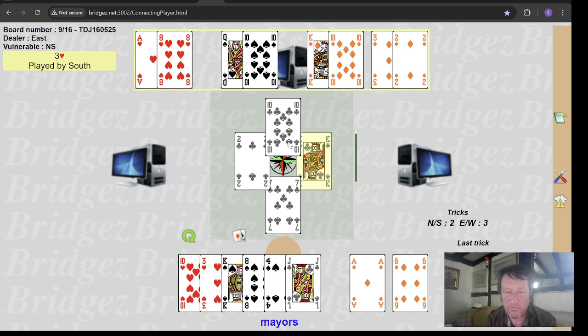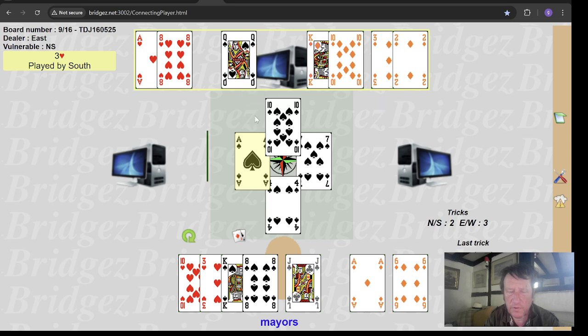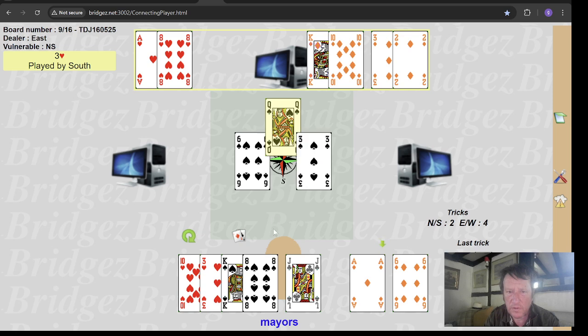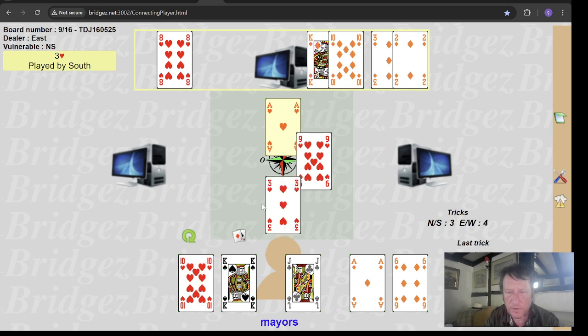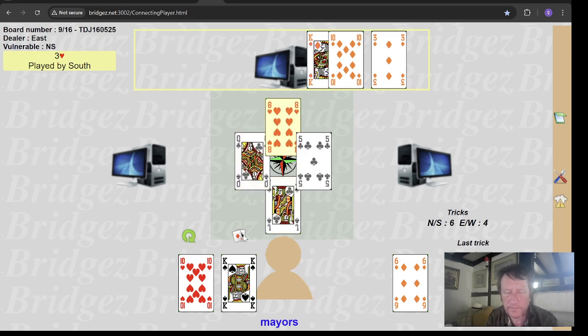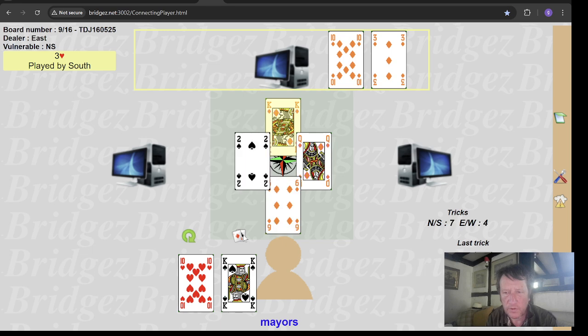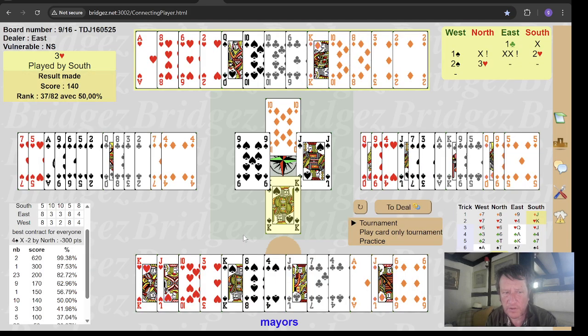High low. They have to win this. Now we can play Ace of Hearts and draw. So we could have made 50%. So it would have been simpler just to finesse the hearts.